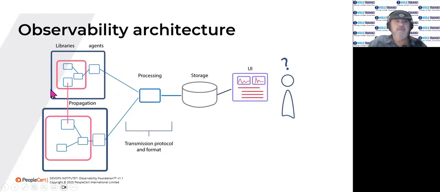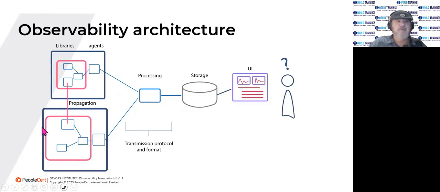Each of these blue boxes represents an application. Together with the application, there are potentially libraries for collecting data for the tracing, logs and metrics, as well as agents, which could be working alongside an application within the same server or container.